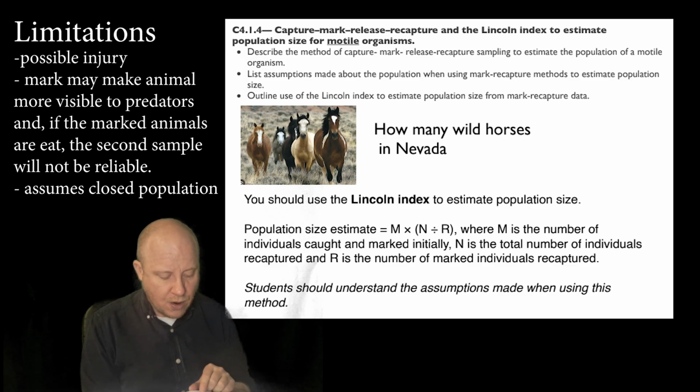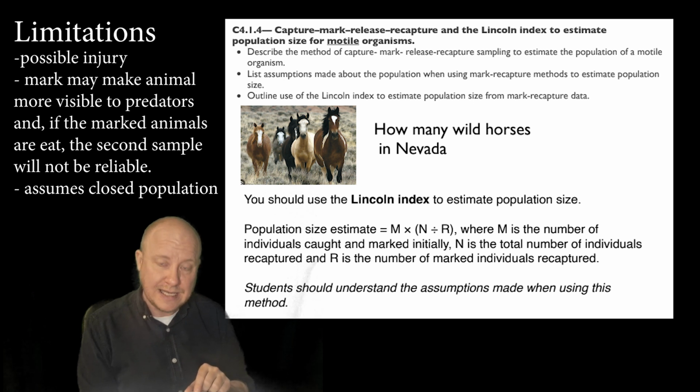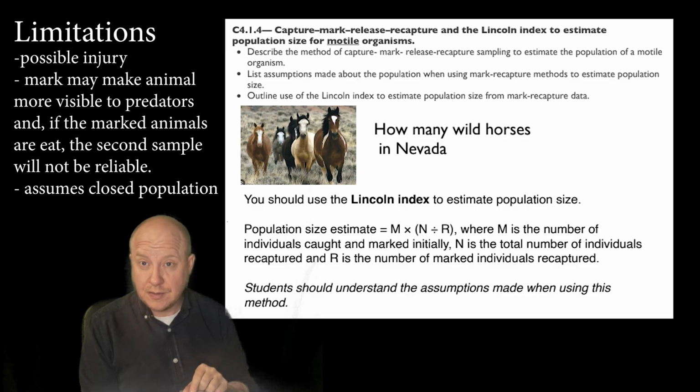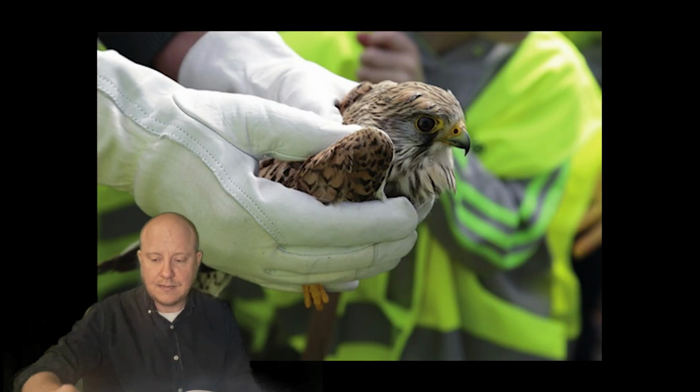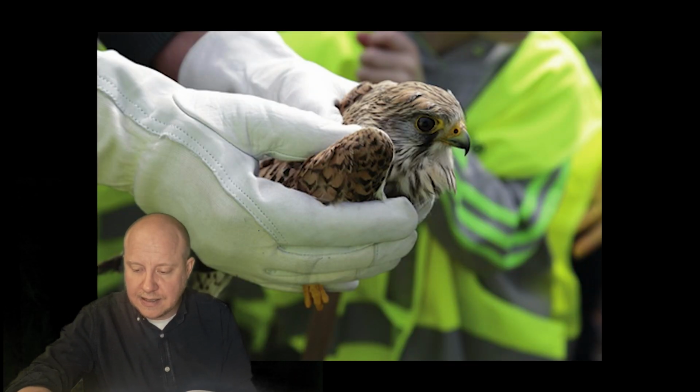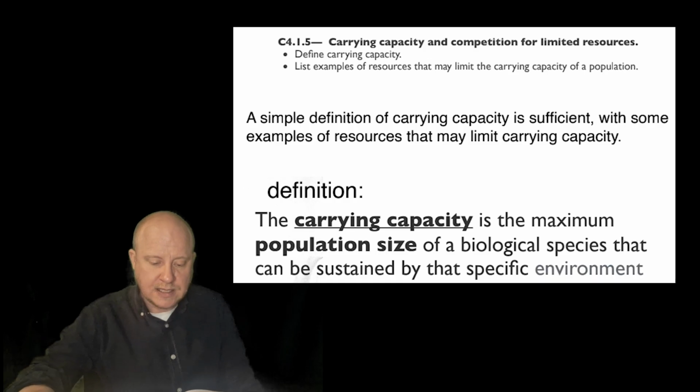Other assumptions are that all the individuals in a given area have an equal chance of being captured, that marked individuals will be randomly distributed after release, and that marking individuals will not make them more or less likely to be recaptured. The mark and recapture technique can be used by experts to estimate the size of a bird population. Small metal bands with identification codes can be attached to a bird's leg to tag it, and when the same bird is recaptured, population ecologists know where and when it was originally captured.